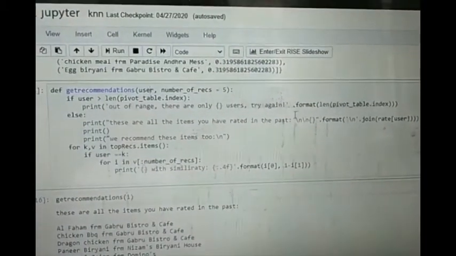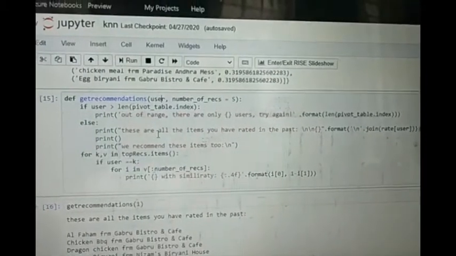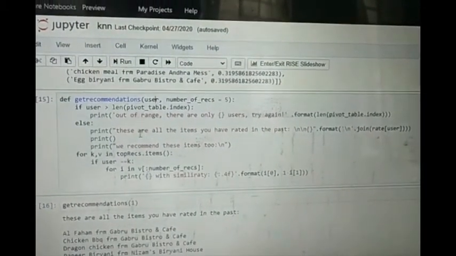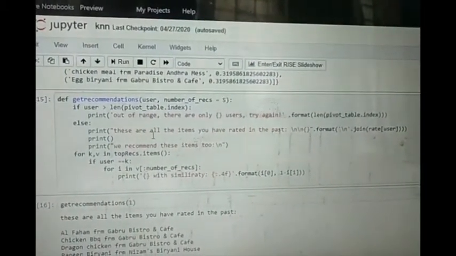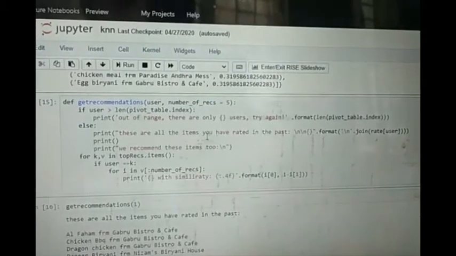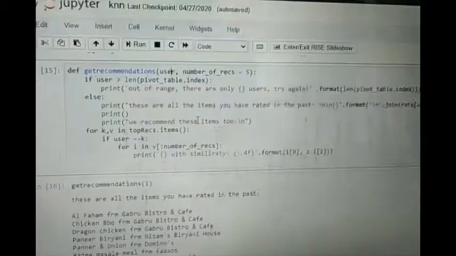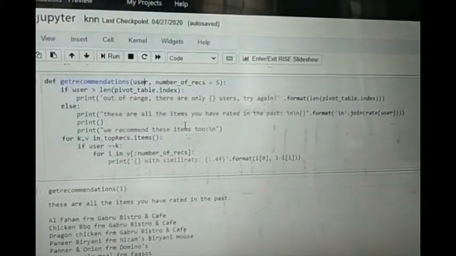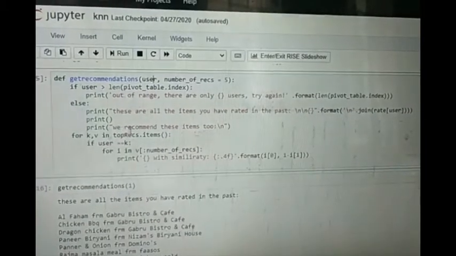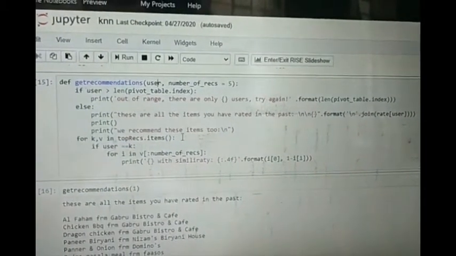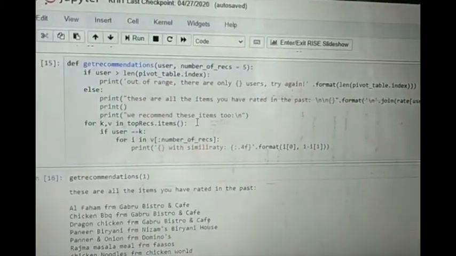Else, if the user is 1, then it will tell what food items they have rated in the past, and the food items we are recommending depending on the past activity.